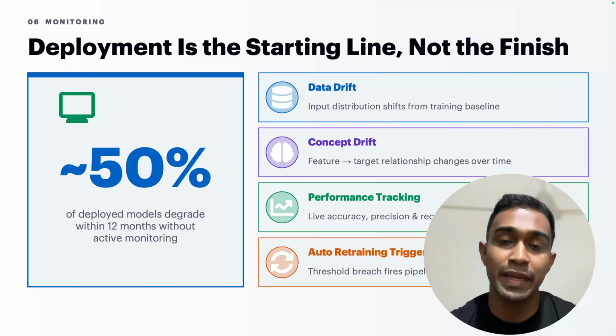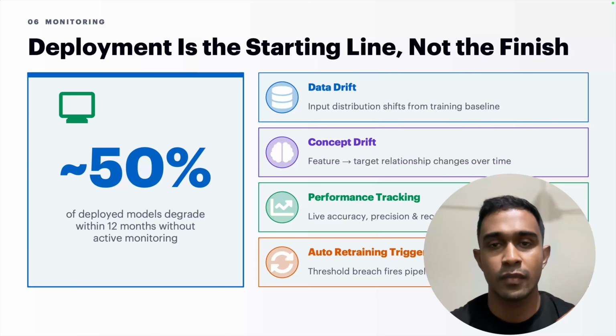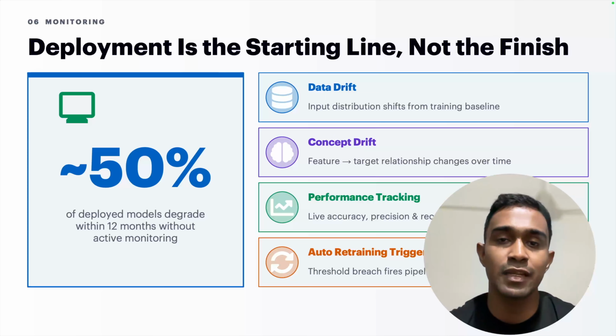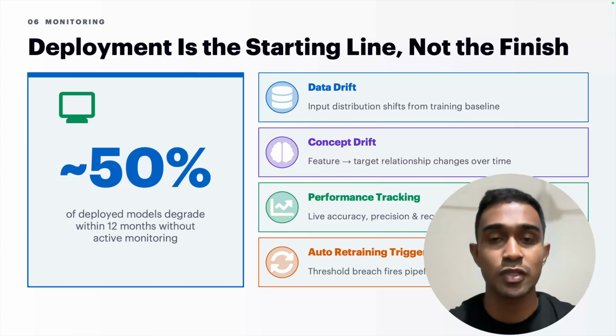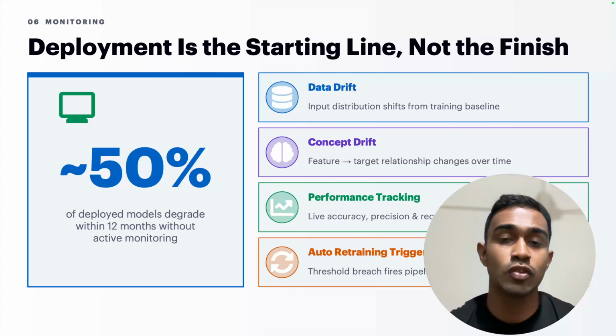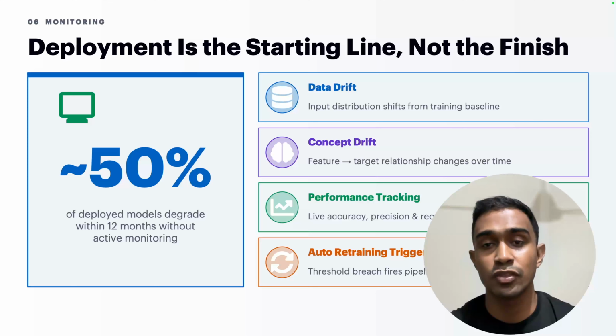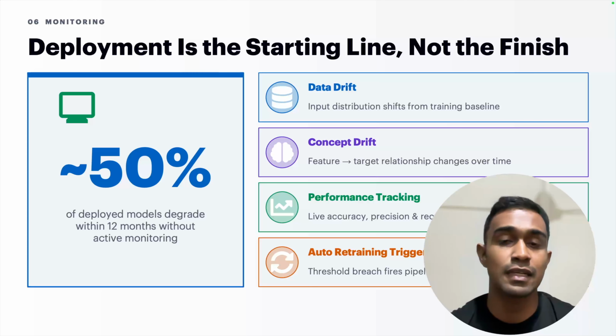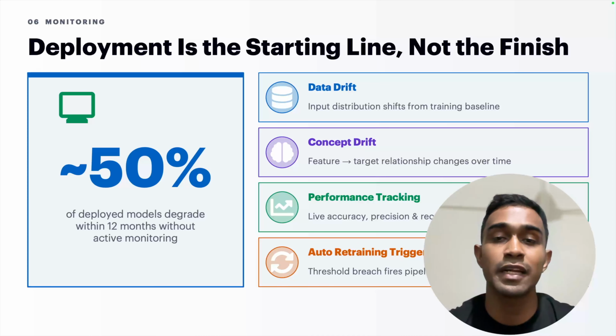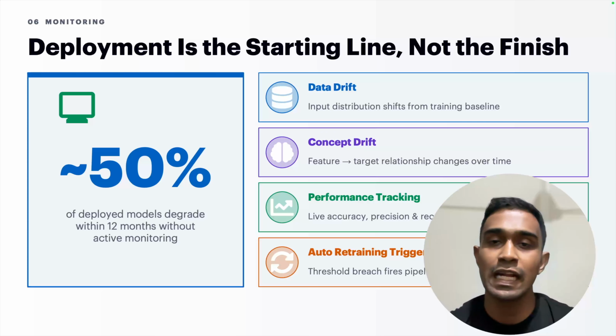So let me explain the main things you need to track. The first is data drift. This happens when the data coming into your model starts looking different from the data it was trained on. For example, imagine you trained a model using shopping data from before the pandemic. Post-pandemic shopping behavior is very different compared to pre-pandemic. More online purchases, different product categories. If the input data shifts like this and you don't catch it, your model's predictions will quietly get worse. Data drift detection helps you spot this early.